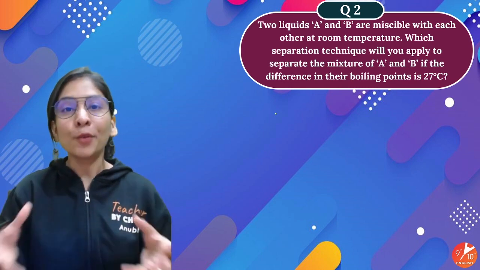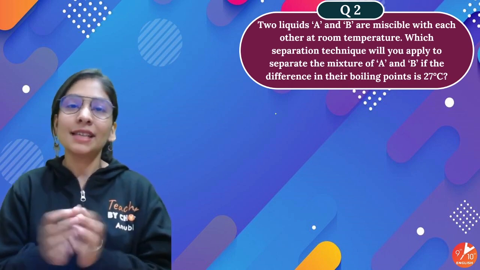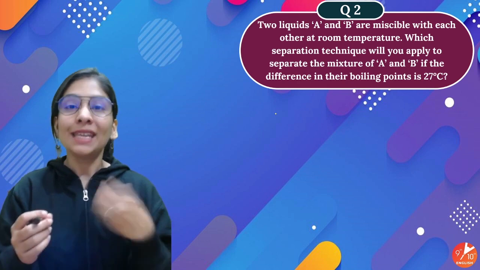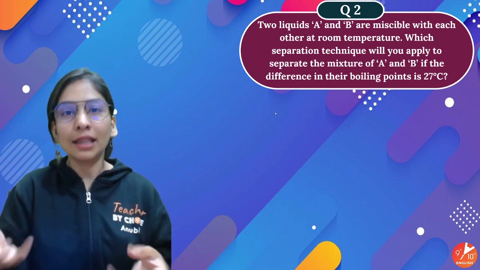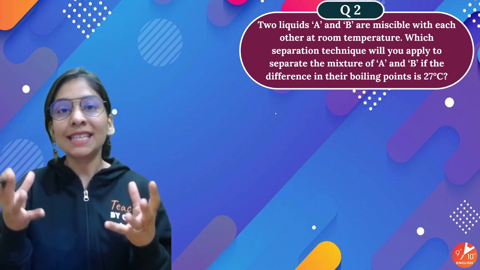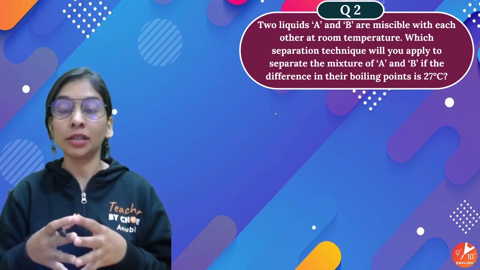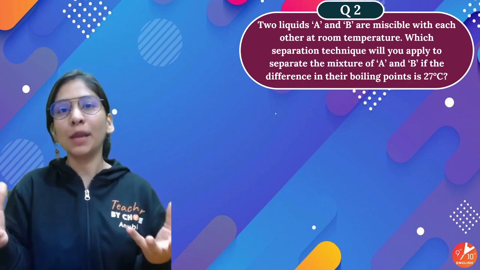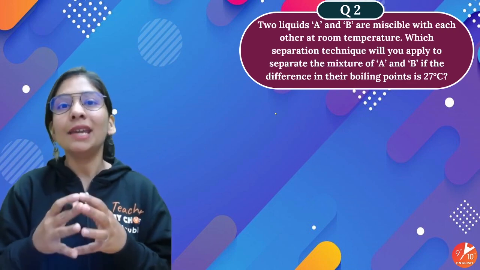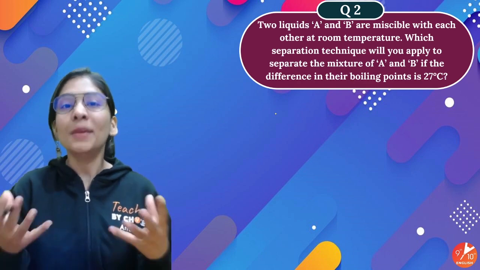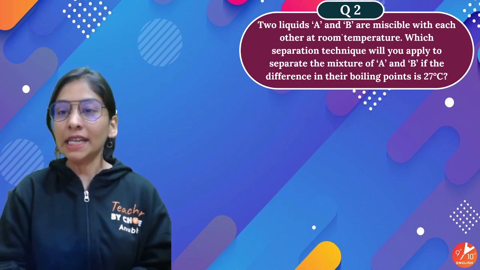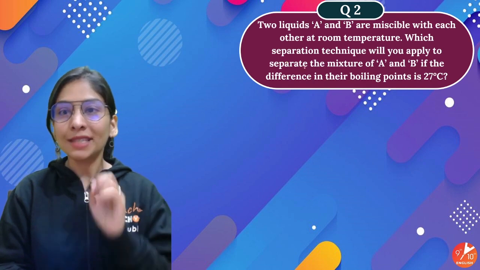Miscible means they are properly soluble into each other. Just like if I take my kerosene and my diesel, they can intermix with each other. Same type of substance can mix with each other. On the other hand, if I take oil and water and try to mix them, they'll be immiscible. They are not going to be mixed with each other. All right. Now, they are miscible liquids.